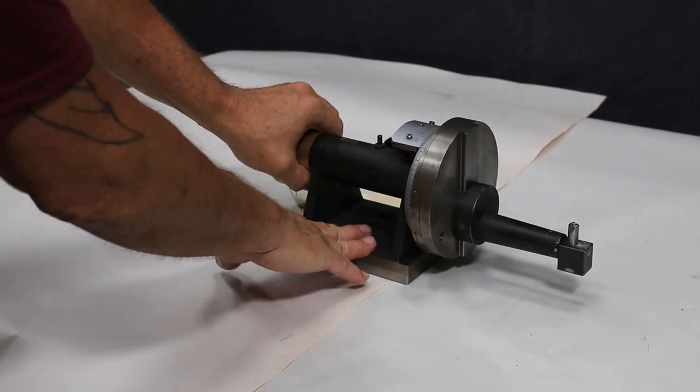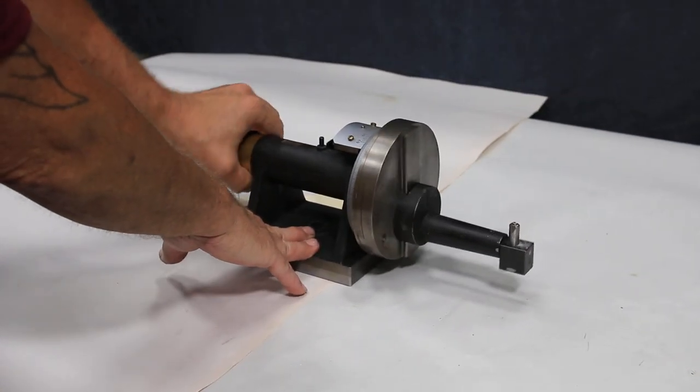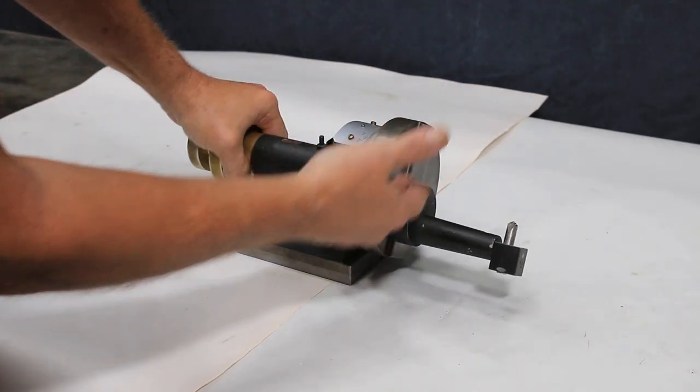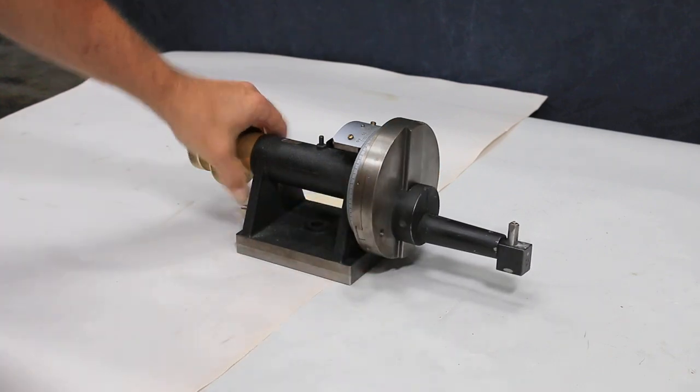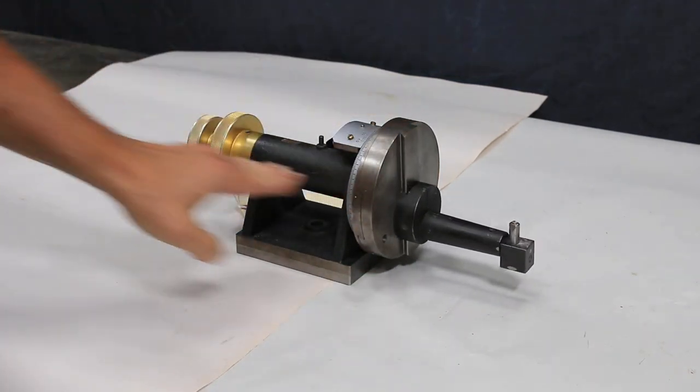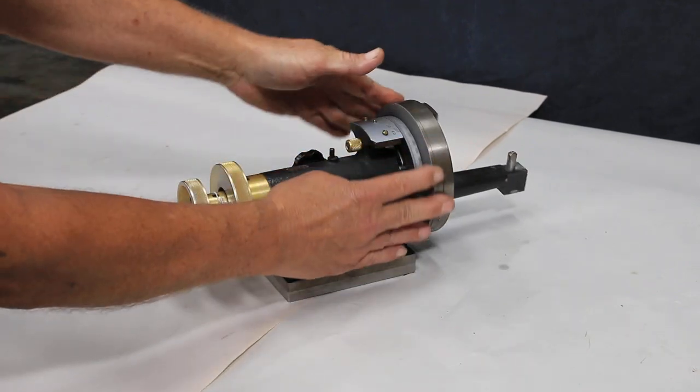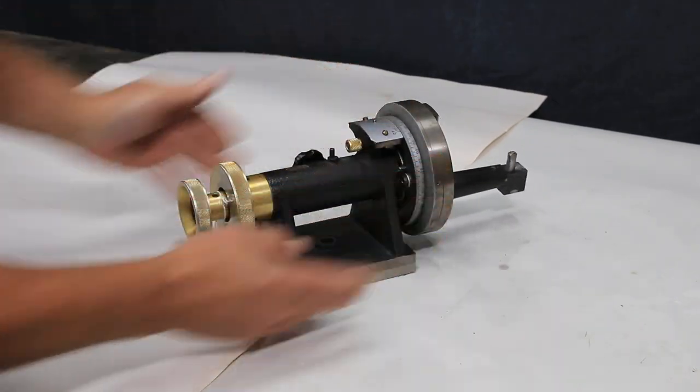You mount this on your magnet and you can make a concave or convex radius depending on when you go above the axis, the pivot line or the center line of this spindle here. You have stops on the back here you can set so that you can adjust the size of it.